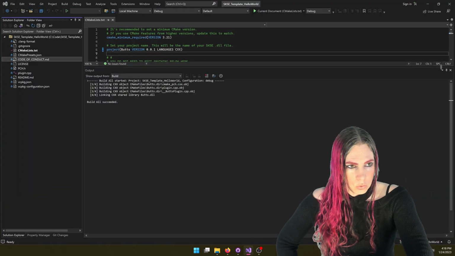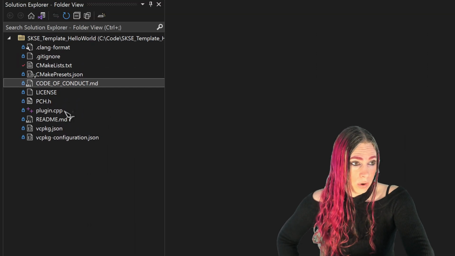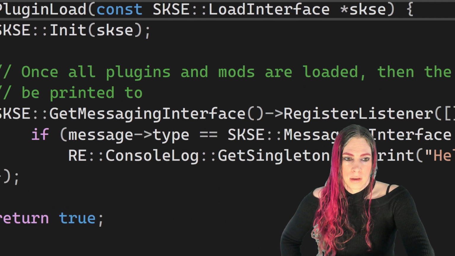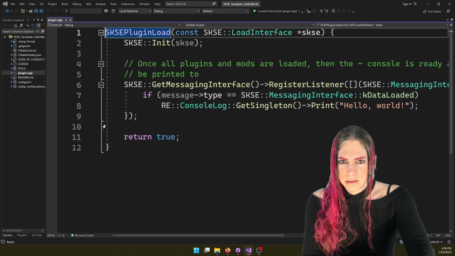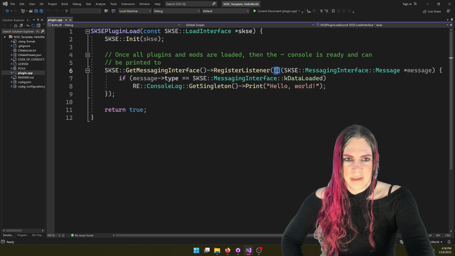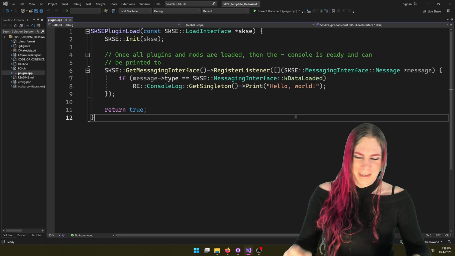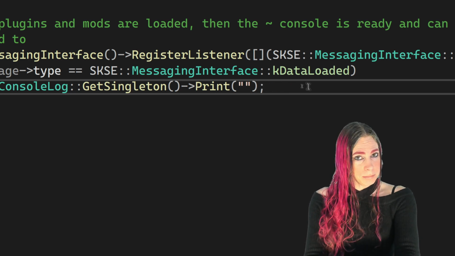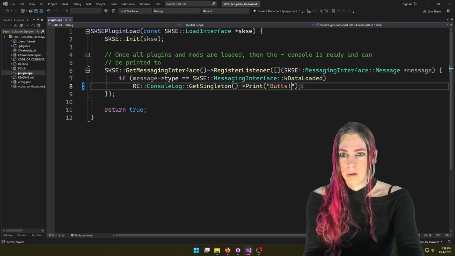If we go back to our hello world plugin, which who would have thought says hello world, and now we go to the C++ file. Ooh, plugin.cpp. It says hello world right there. Boy, oh boy, does it say hello world right there. You know, it also has a bunch of other nonsense. It had like all kinds of pointers, little asterisks and semicolons and parentheses. Don't worry about that. You don't need to worry about any of this nonsense. You just need to worry about where it says hello world and update it to whatever you want it to say. Something without double quotes. I'm going to say butts. Control S save, and we're going to build.